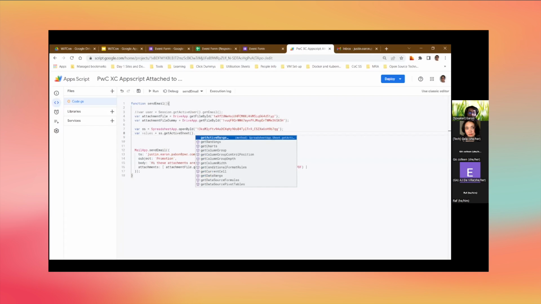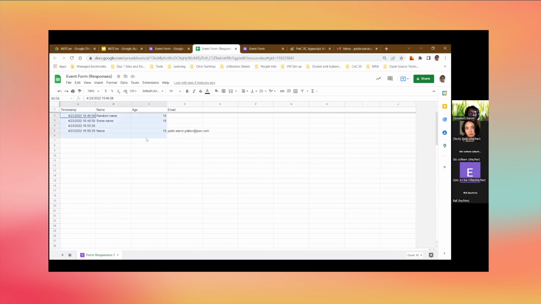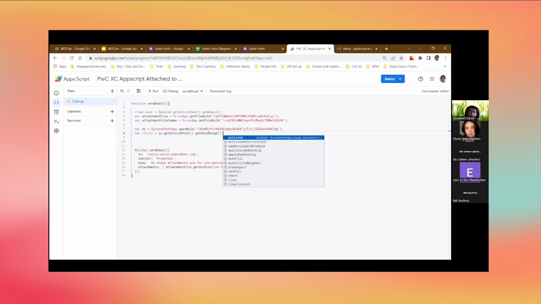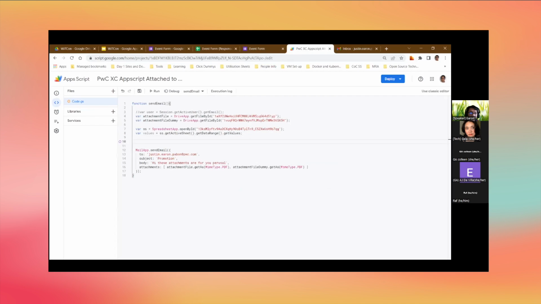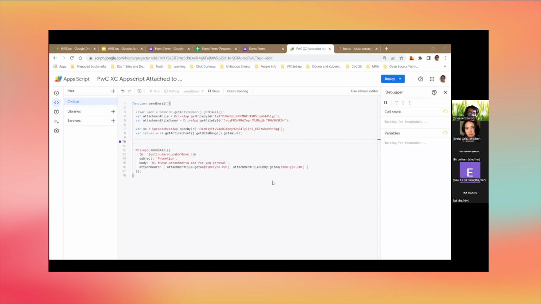Then let's do get data range. This will show you the range of the whole spreadsheet. So all of this, it will show you. And then let's do get values. I'll run this in debug mode so I can stop it before it actually sends an email. So I'll save this, and then let's run it in debug mode. It will ask for permission again for your spreadsheet. As you can see here, this is the new permission that it's asking.